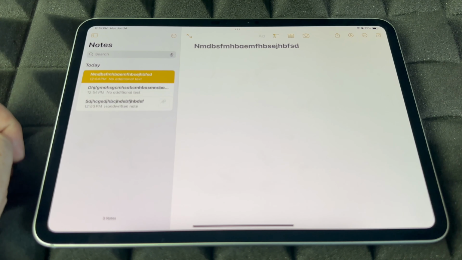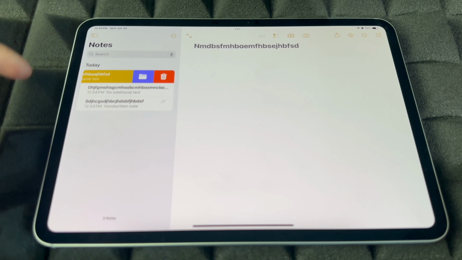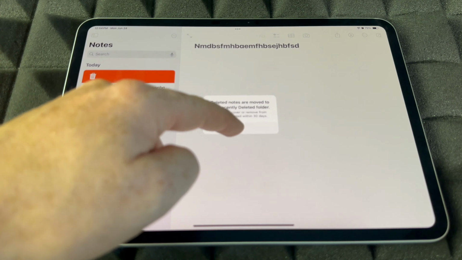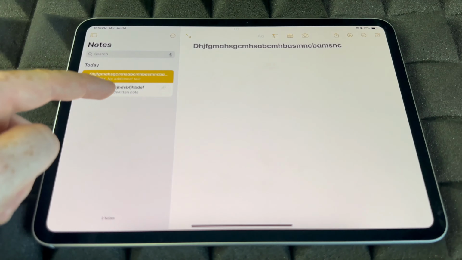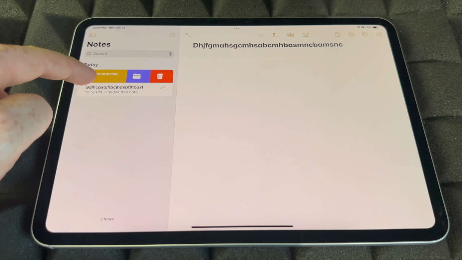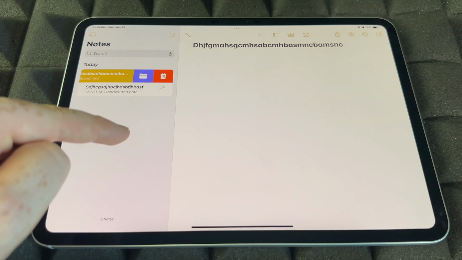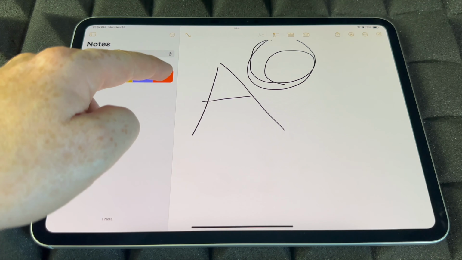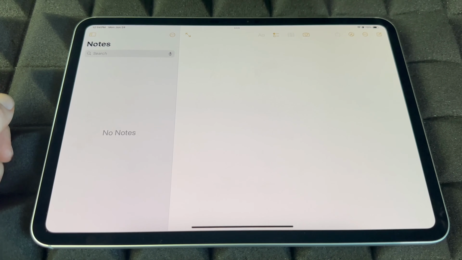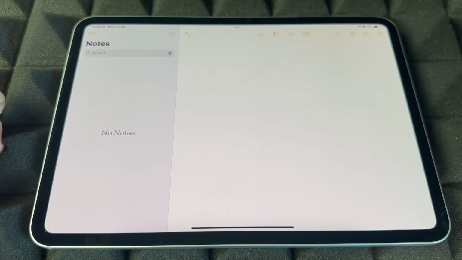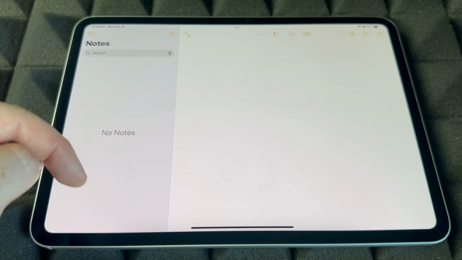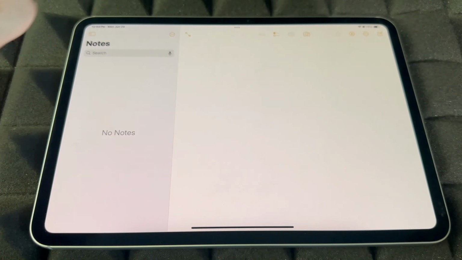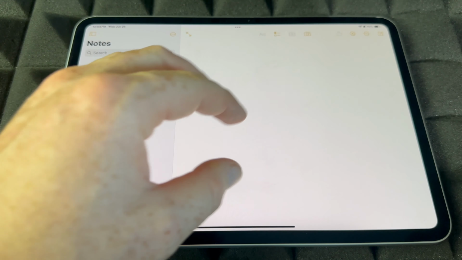If you want to delete any of your notes, just slide. You're going to see this, tap on it, delete. So again, to delete this, all I'm doing is sliding. I'm tapping right here on this icon, the garbage icon. It's going to delete that. Same thing goes with this, and delete it. So that's how you can add any notes and delete them. There's other options here as well. I'm sort of a little bit more into it. Just play with it. You're just going to notice what you can do.